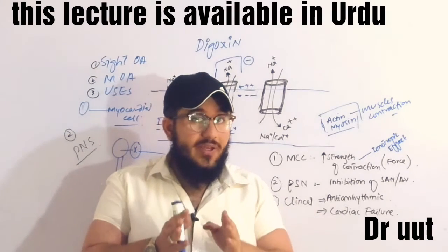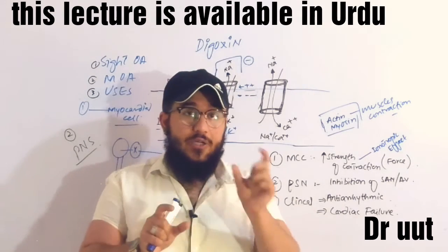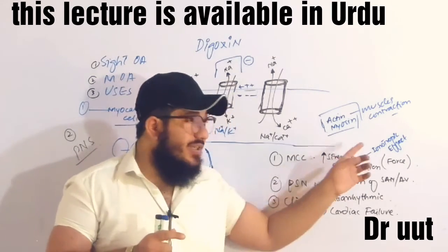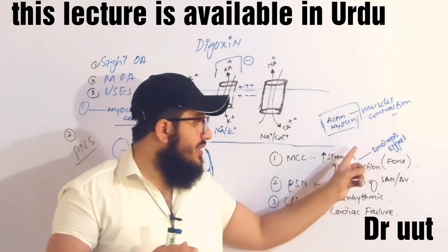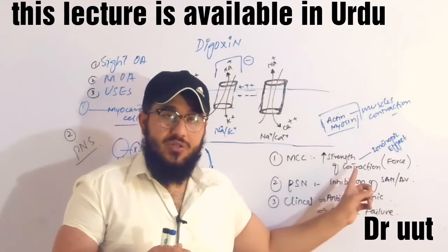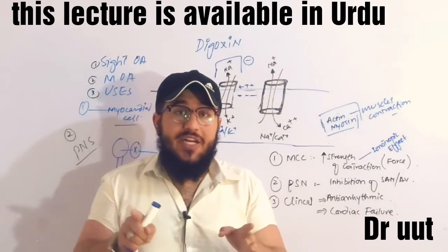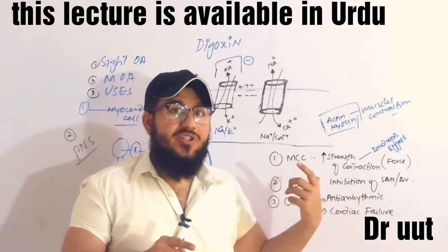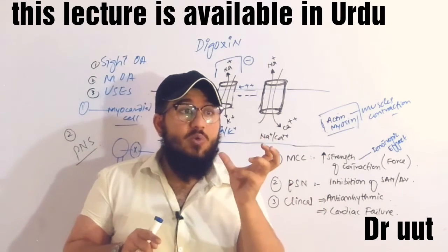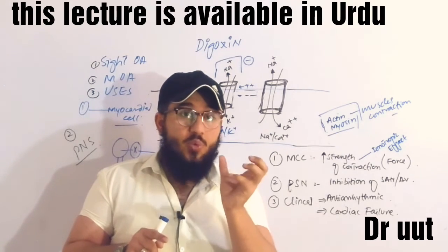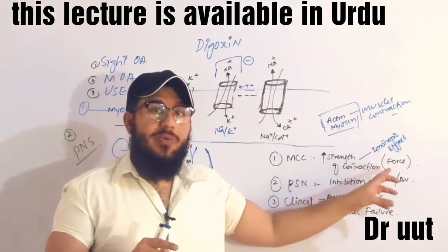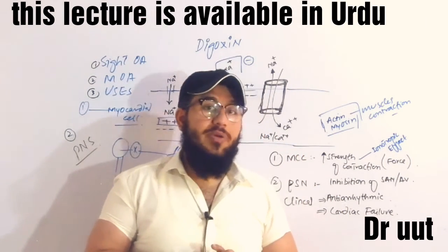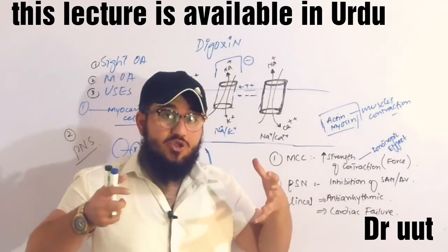Now please do not confuse yourself with the terms inotropic and chronotropic, etc. Please leave all the terms for now, for a while. Come to the point: it is increasing the positive inotropic effect, which means that it is increasing the strength of the contraction, not the rate of the contraction. Rate means like 72 times per minute. Here, this is about the way it is contracting once. This single contraction, the strength with which it contracts, is called the inotropic effect. So these are increasing the strength, not the rate.